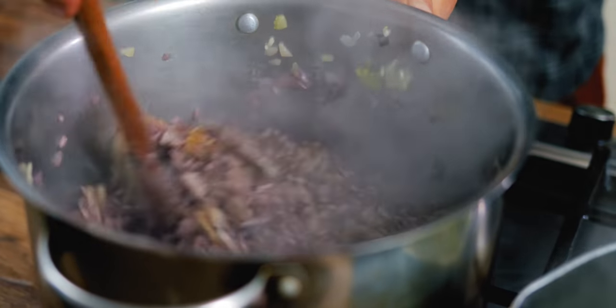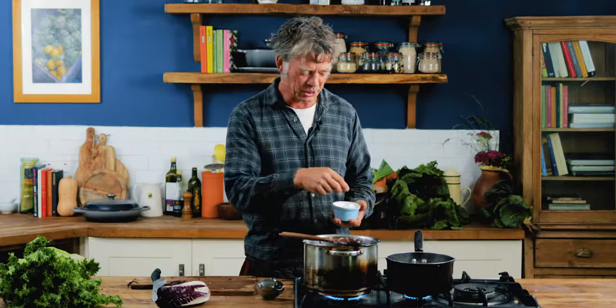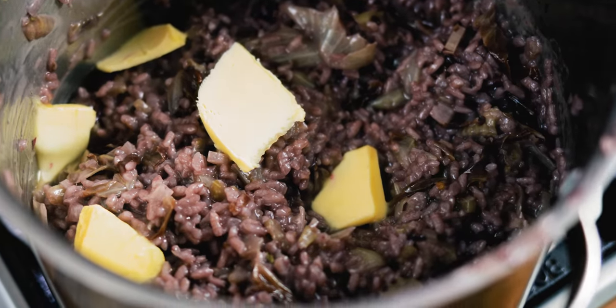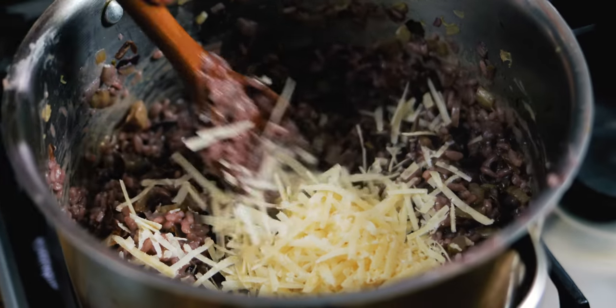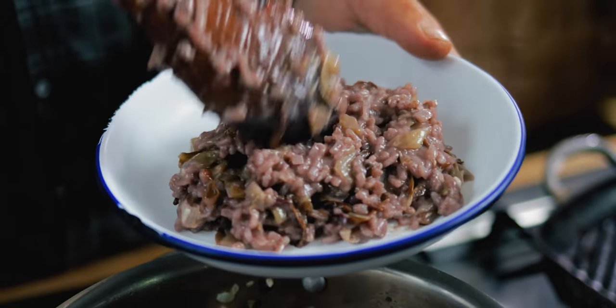Then you're just carrying on as with any other risotto — cook that until it's absorbed, probably about 25 minutes. I'm going to add some salt. I'm using my own stock so I know there's not loads of salt in there, so I'm going to be pretty generous. Bitterness and salt go really well together — it sweetens the bitterness. When your risotto is done, put some knobs of butter on top, let it melt away, stir it through, and serve straight away. Maybe stir in some parmesan as well. The dairy, and particularly the butter, kind of complements and tones down the bitterness a little bit.